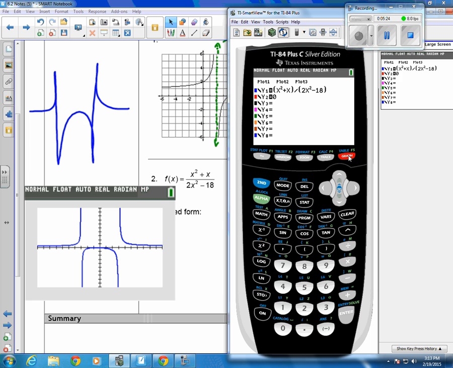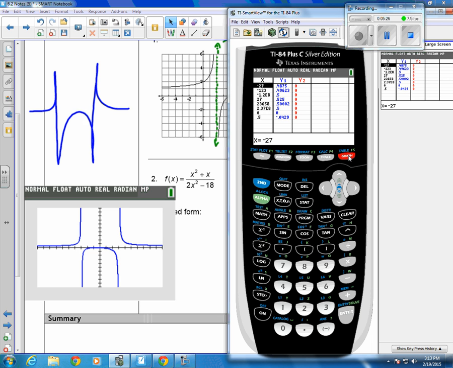I also heard, let's look at the table. Now look at my weird table. What do you suppose I did to my table? Change the settings. Yeah, I changed the settings. Okay. Now this is something that you guys asked me to fix on yours all the time because we used it earlier and you didn't remember how to fix it. How do we fix this? If we change the settings on our table, how do we set it back?